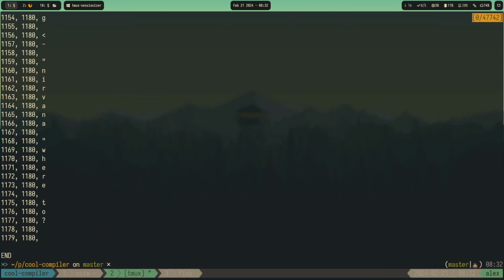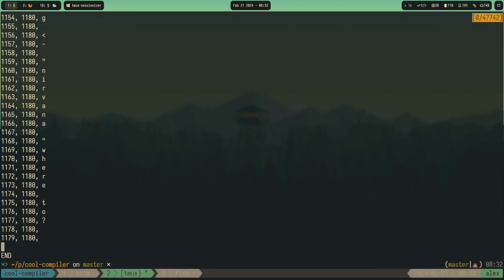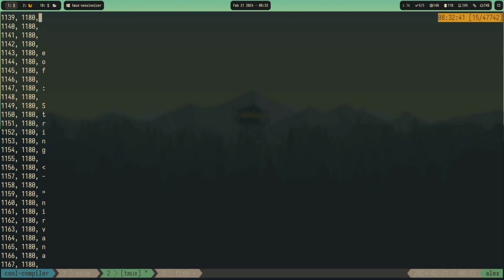Wait, do you see that? Where to is at the end. That's so cooked. So we have the weird string up until 160 or something like that, I remember the length.